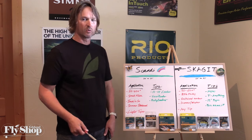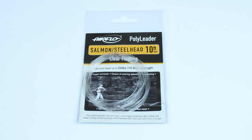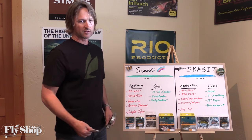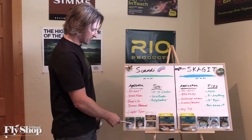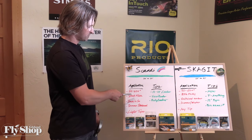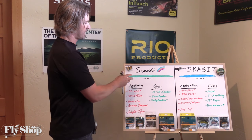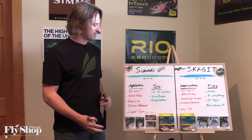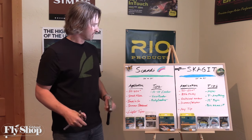I mentioned light tips — we're talking 12 to 15 foot mono-liners, Versa-liners, or poly-liners. I call those baby sink tips; it's just mono that has a sink coating on the outside. So mono-liners, Versa-liners, poly-liners go right on the end of your Scandi line with your small fly. Think of the Scandi line as a small hammer. They're super fun to cast, great for touch-and-go casts. When the water temps are right in that upper range, they're ideal for smaller to medium-sized flies.